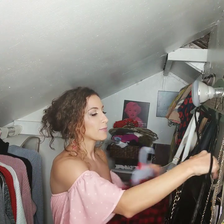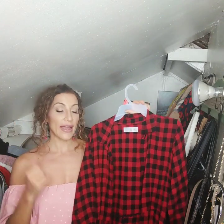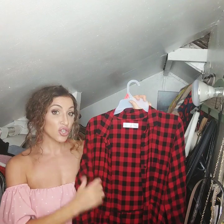Let me put my Gucci belt here. We're going to need that again in a minute. Okay, so the way I would wear this to visit, I probably wouldn't wear it as a dress. I would wear this with either black jeans, and you could do a moto look, black jeans and a black band t-shirt under here, and wear this open over it.